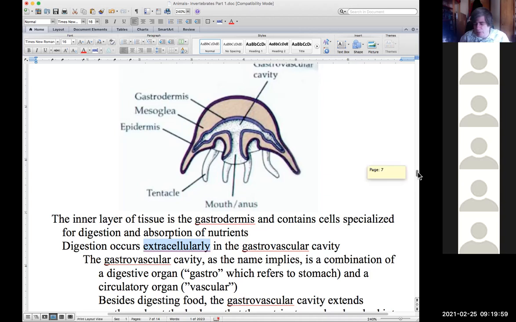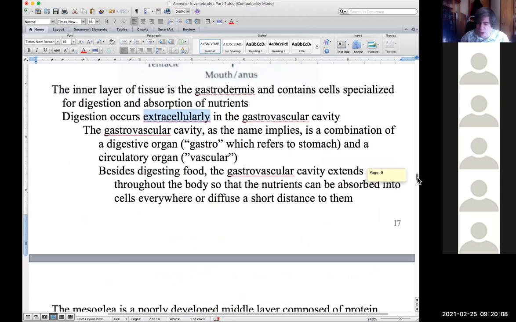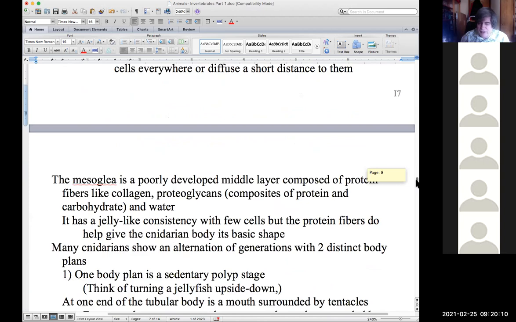Again, one more reason, remember when we talked about sponges, the Porifera the other day, we said that they're really different from all other animals. So this is another example of that.